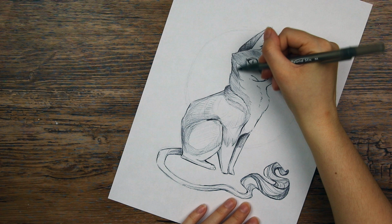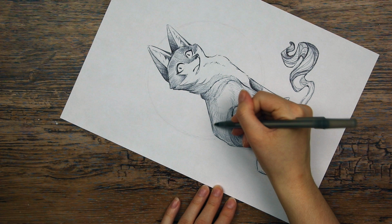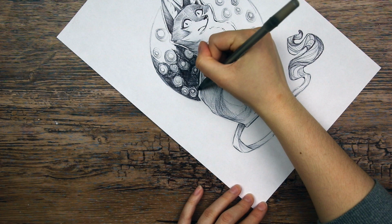And speaking of using many different supplies, the reason why I never really stick to just one art supply is because different supplies bring out different art styles. That is how it is for me anyway. I mean, my main style will always be there, but I have to adjust the technique to the art supply, which makes the style a little different too. And that is one of the things that keeps art fun and exciting for me, knowing that there are so many things and techniques to use and to try out.